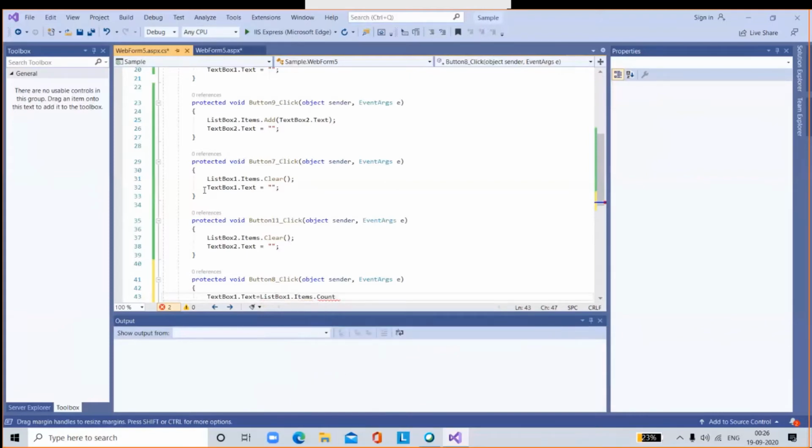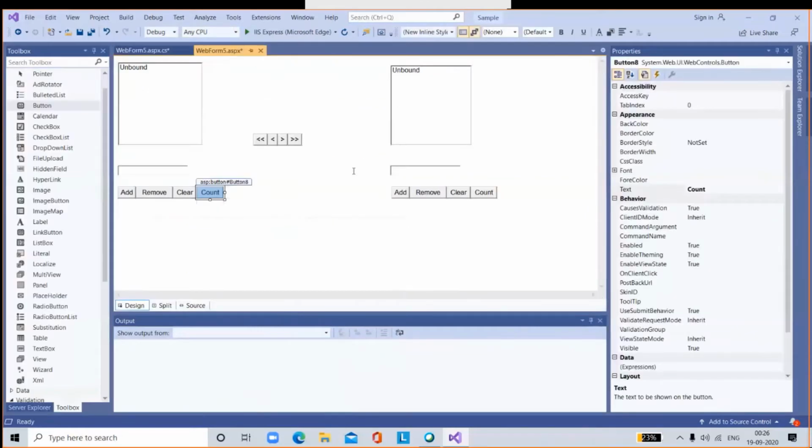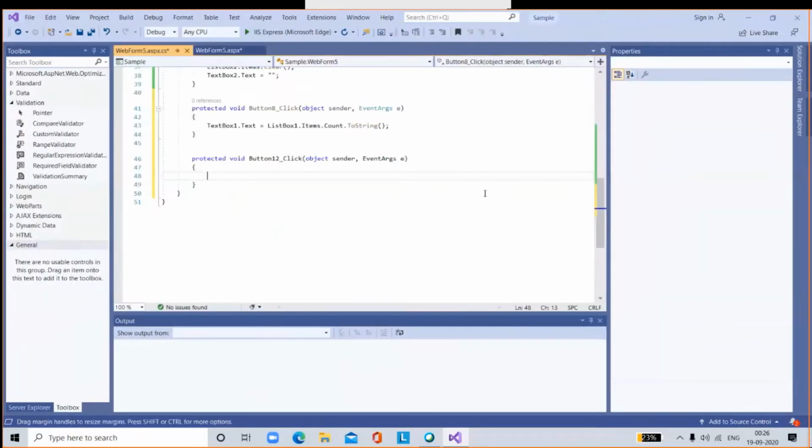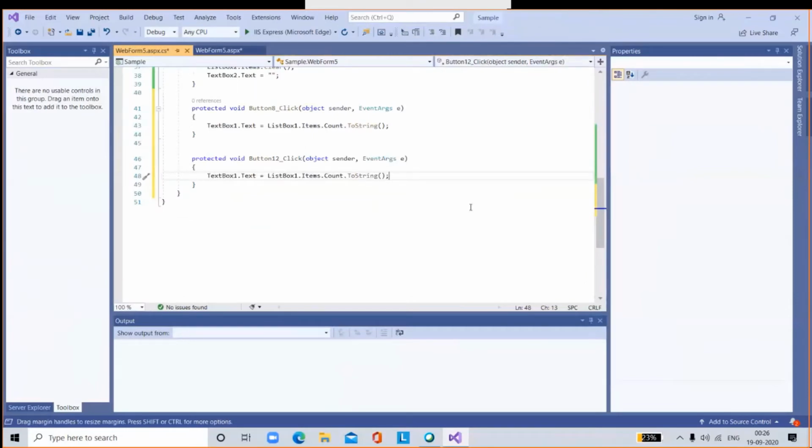Since it is a numeric property, we should convert it into a string. TextBox1.Text equals the number of items in list box 1, that is ListBox1.Items.Count. Similarly, list box 2's item count should be displayed in text box 2.